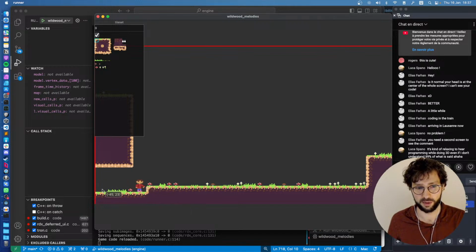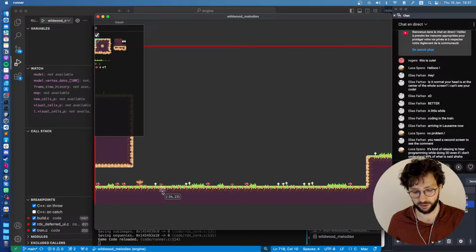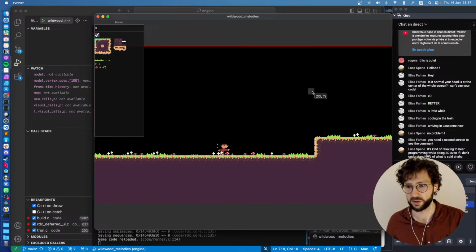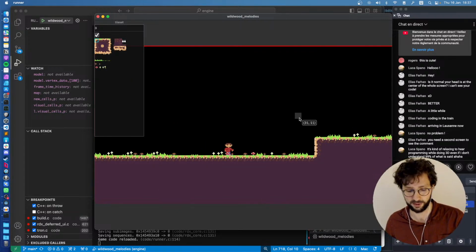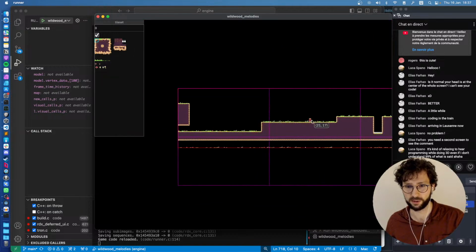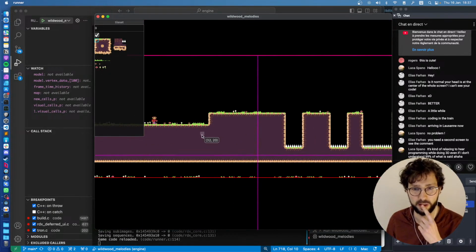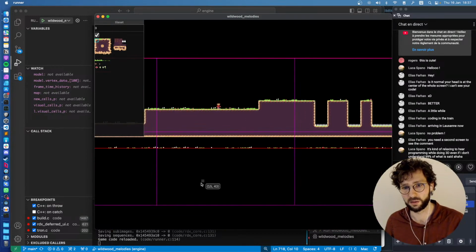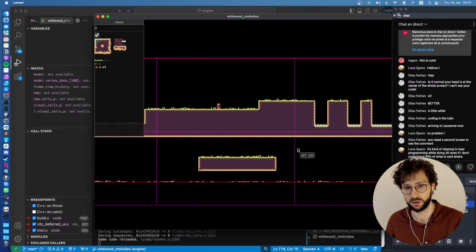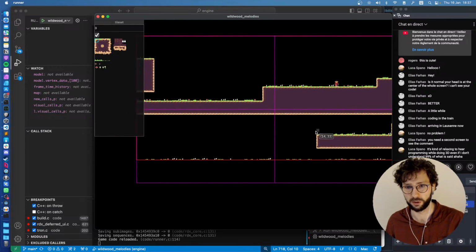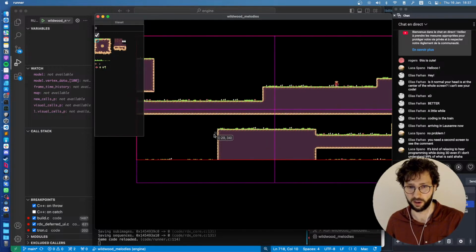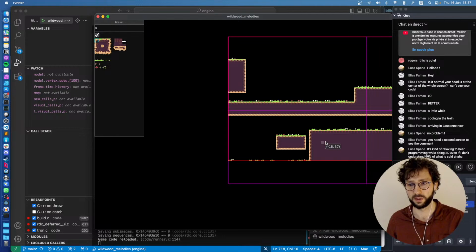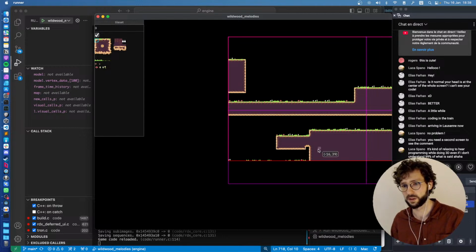But maybe I can show just before ending the stream some tile map editing. I have this editor that I can pan around and zoom in and out, and you can draw rectangles to build your level, and then the tiles adapt depending on their neighbors.